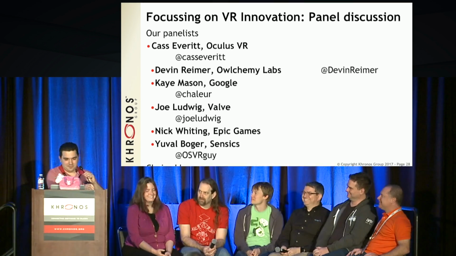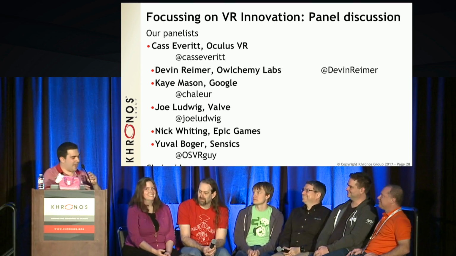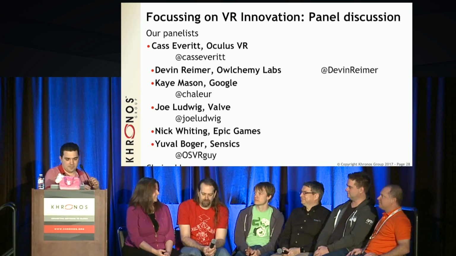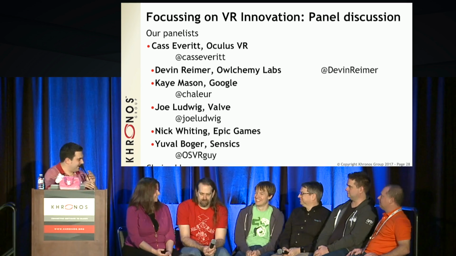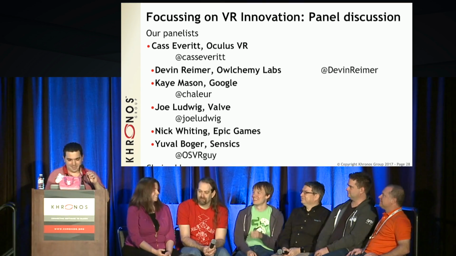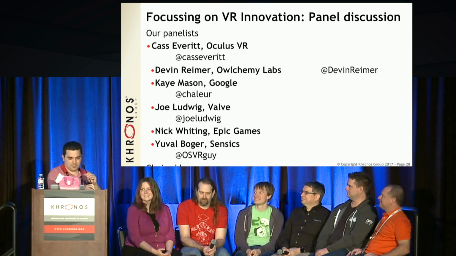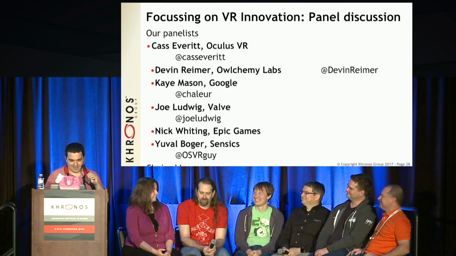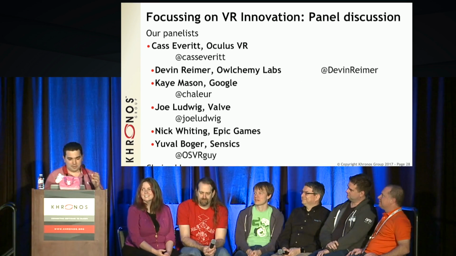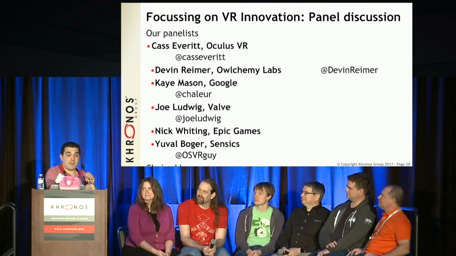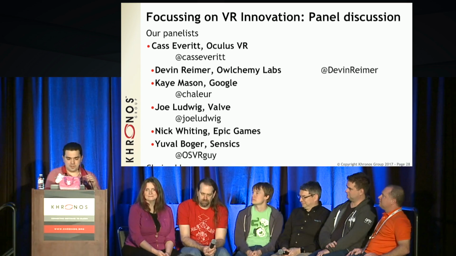If you follow him on Twitter, you'll find out all about those. We've got Devin Reimer from Alchemy, and I will never pronounce Alchemy correctly with my British accent, so that's my best attempt. He's the Chief Technical Owl, which is a great job title, and I'd love to have that. And I really want Devin to challenge us as to quite how painful it is to develop across platforms and the task we have ahead of us. Kay, who is the spec editor of the OpenXR group, is a senior software engineer at Google with over 10 years experience in the game industry, now working in the Daydream team.